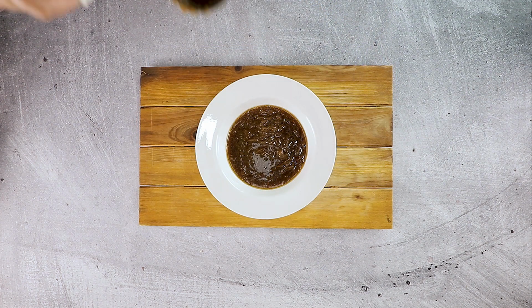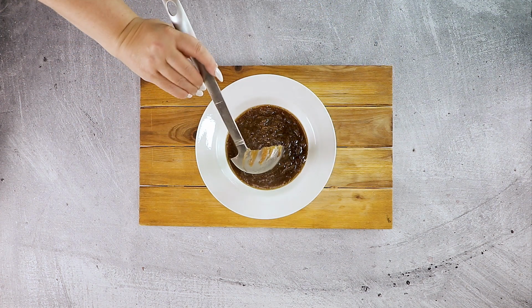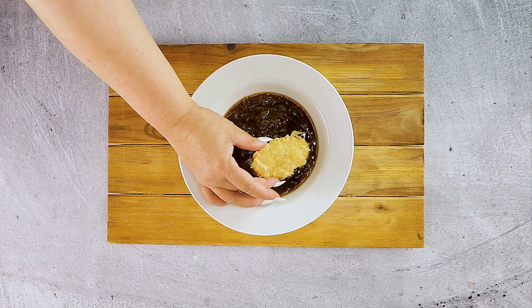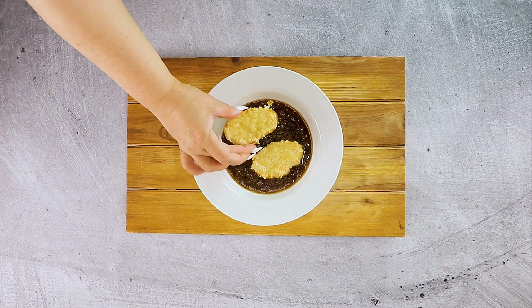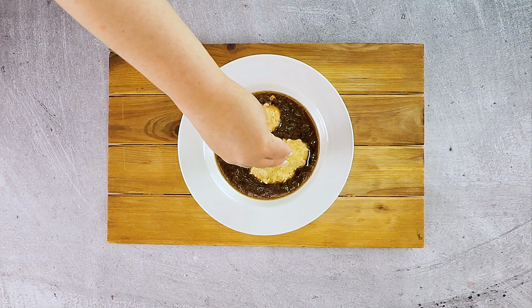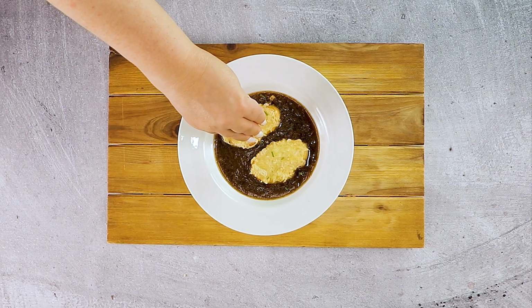We know there is such a thing as a crock for serving, but we weren't fancy people and our soup was served in a bowl just like we're serving today. Add the cheese crouton slices on top of the soup, garnish with a bit of chive, and there you have it, Creole style French onion soup.